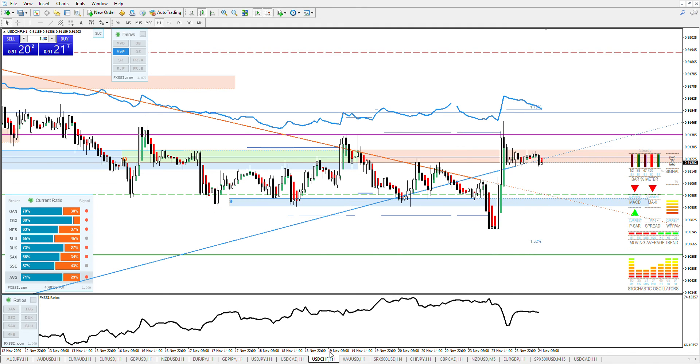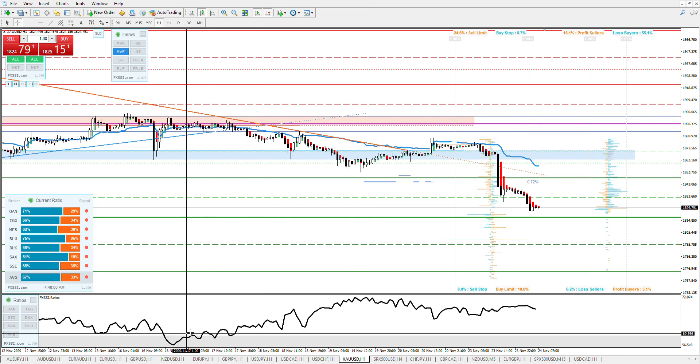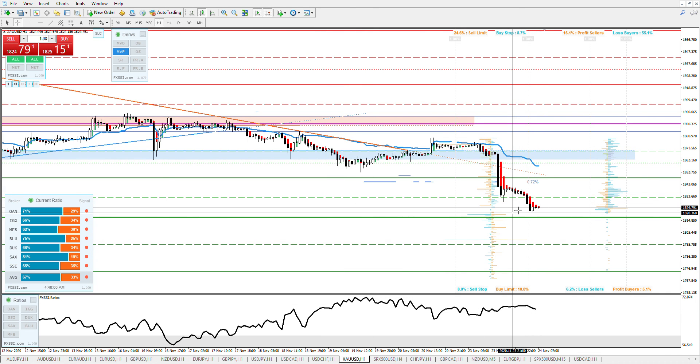Dollar-Swiss — likewise, this should be falling. One above is 9155, 35 pips away, and one below is 970. We are a sell, sideways. And gold — I can't show you the stop-loss cluster below because it's not showing. But the one above is 1844. We are a sell and have been for ages since here at the monthly pivot at 1890. It did float around and chop around like crazy, but we did fall. With the combination of being below monthly pivot and being above 50%, it would have been a good trade — and it should continue to fall.